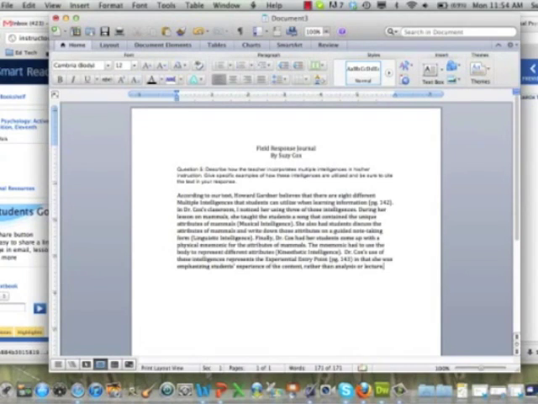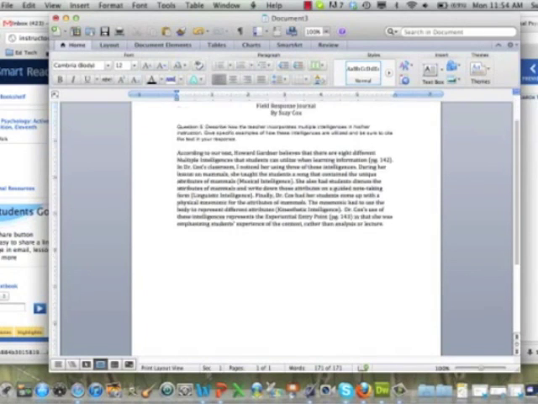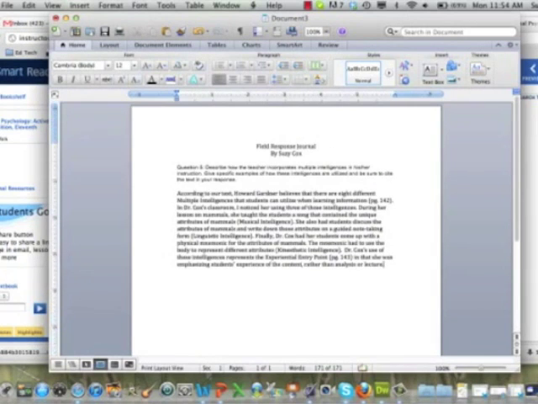Okay? So this isn't an extraordinarily long response, notice. It's actually, this one right now is just shy of a half of a page. You might want to flesh it out a little bit more, but I simply wanted to illustrate for you the different attributes I'm looking for. First, the focus on the teacher, how they're using the theory. Second, the specific examples from the classroom. Third, the reference to the text. And fourth, the vocabulary from the theory. So you should see all of those here within this response.